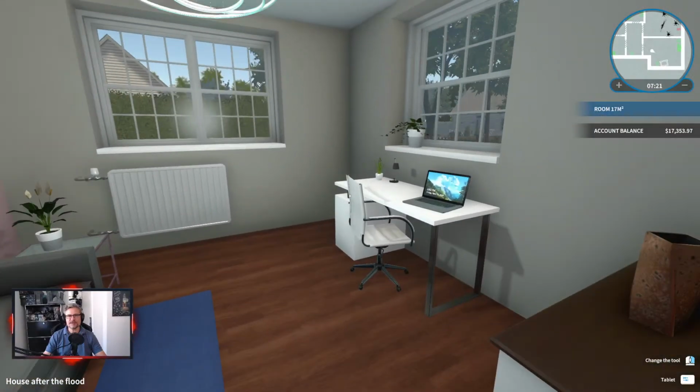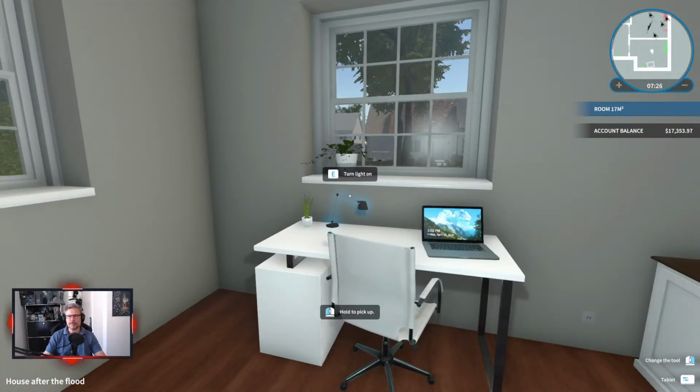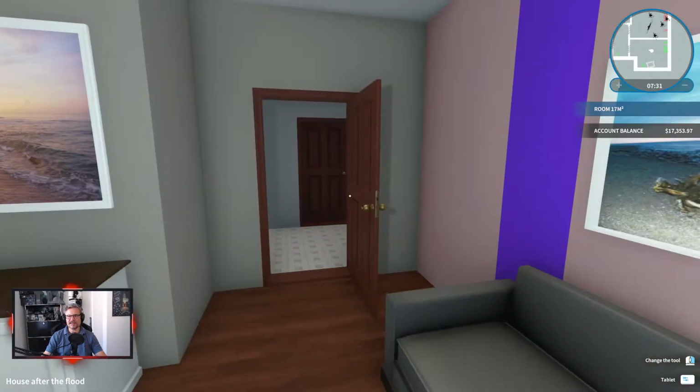This is actually the office, which is kind of finished. It needs a bit more decoration. It needs a bit more warmth. But this is my office, let's say, the office space.